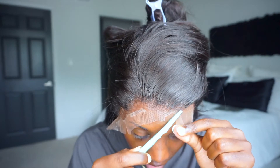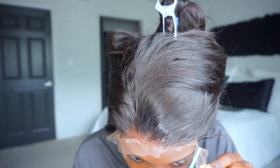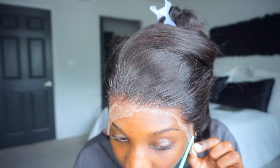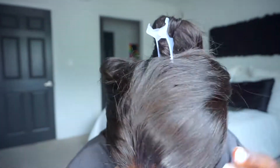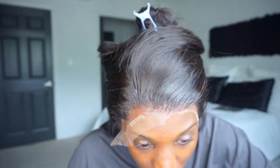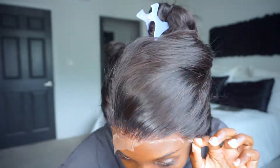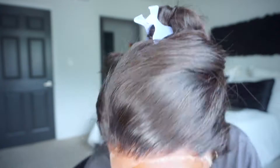I think I may have free-sprayed a little too far up my forehead, because it was difficult to get this lace off. What I usually do is cut the lace off on a mannequin head before I even apply the wig, but I was trying new things so I tried to cut the lace while it was on my head — this was a no-go for me as well. I didn't like cutting that close to my head. I'm going to stick with cutting the lace off prior to gluing the wig on.